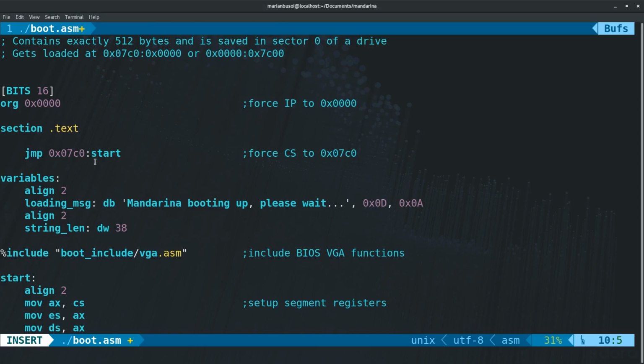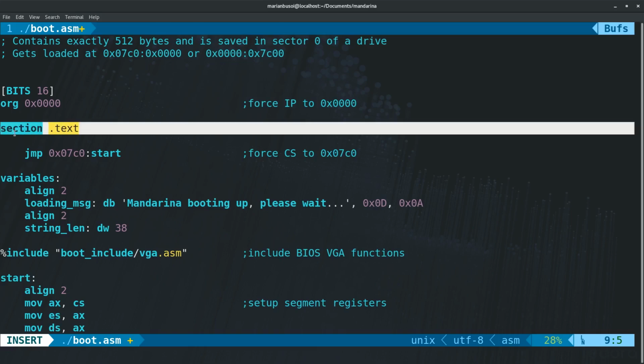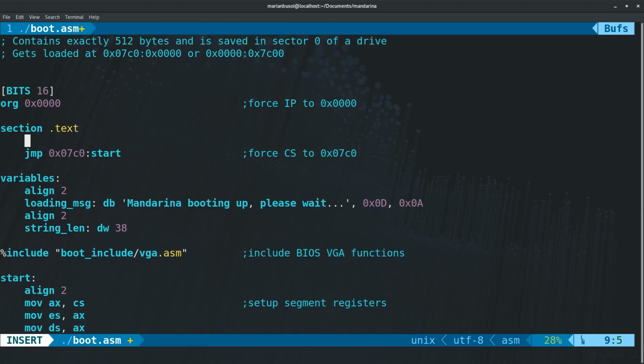So for instance, let's do a near jump. A near jump means jumping within the same segment. So right now we would be in the code segment, in the text section.